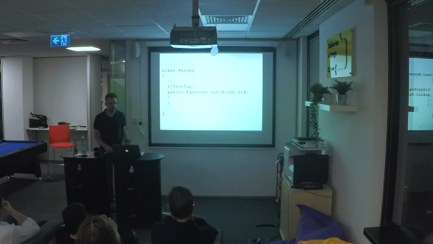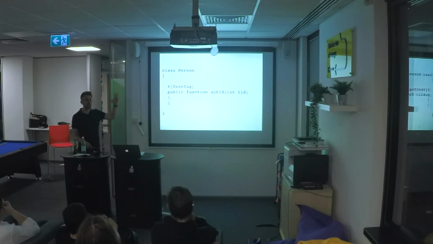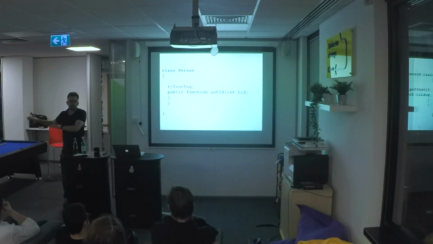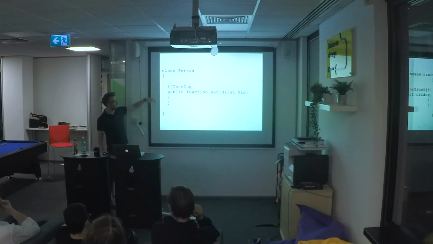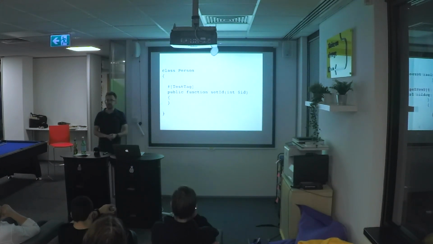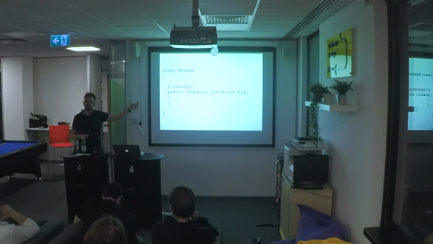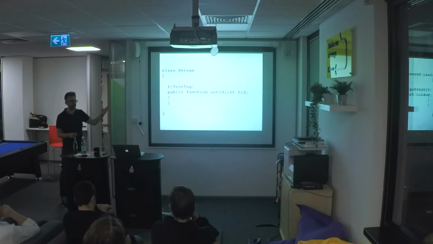from test code. A time you might want to do this is if you're using Doctrine entities and you need to give it an ID, because that ID is often created by the database. There's a whole separate argument about whether you should use database IDs, but let's just say this is what's happening here. So you're providing methods that should only really be used for testing, so you've got the test tag attribute for that.